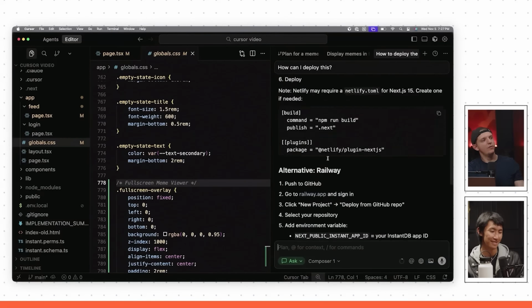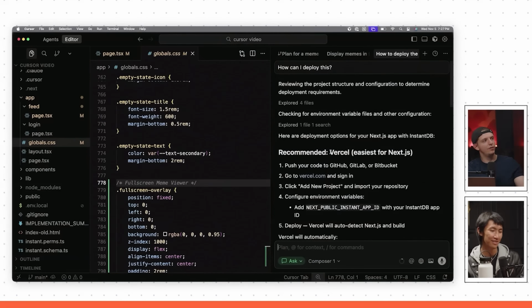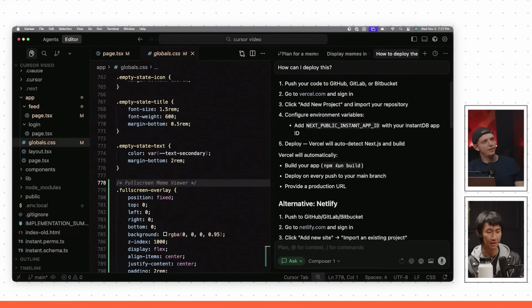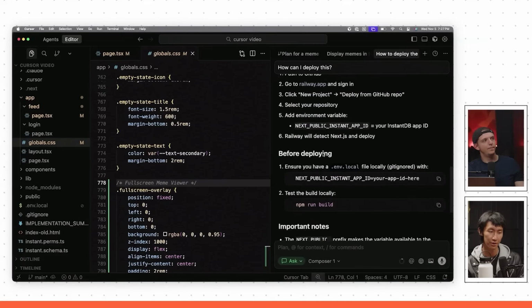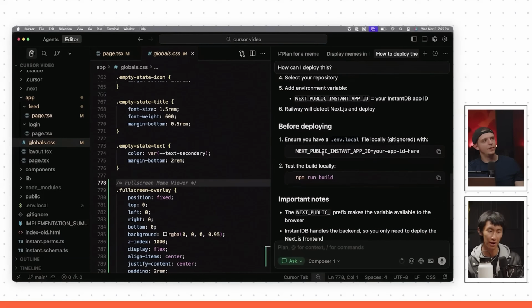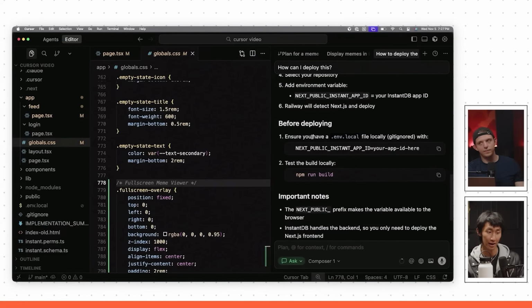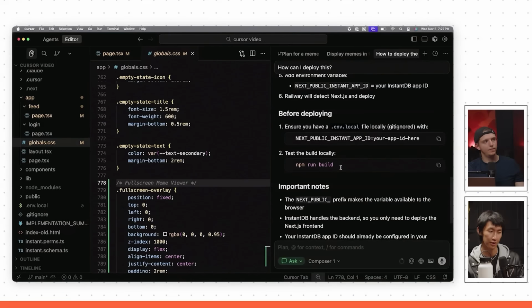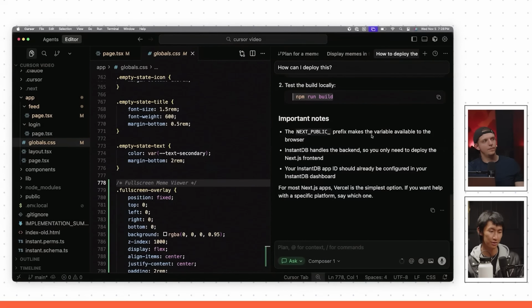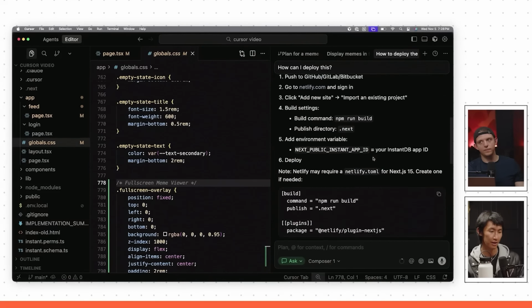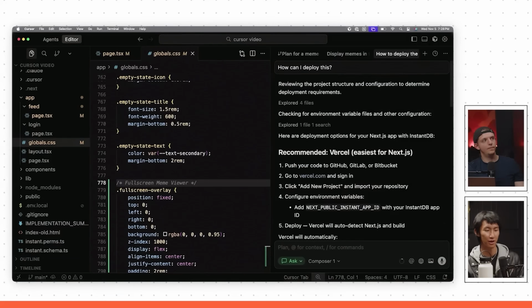Yeah. It suggested Railway, but I think Vercel. It gives you a few options. Vercel is easiest for Next.js, which is why I asked it to refactor to Next.js. I personally think it's the easiest. I like it a lot. There are a lot of alternatives, but it'll tell you a little bit about each, what you need to do. It has some important notes, and it'll give you a suggestion, right? Yeah, it says recommended for Vercel. Okay, so it tells you to sign in.